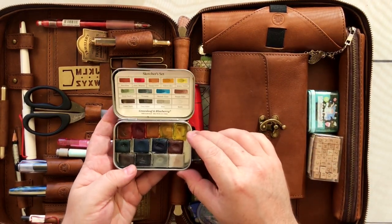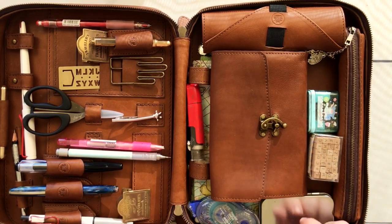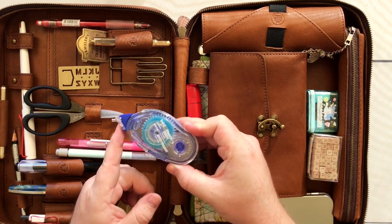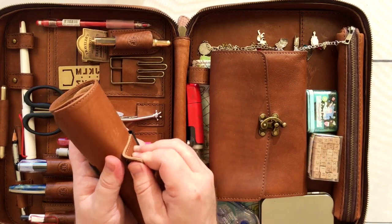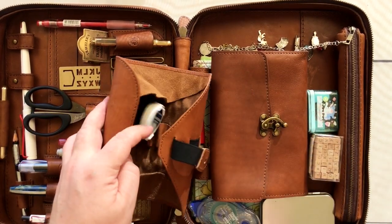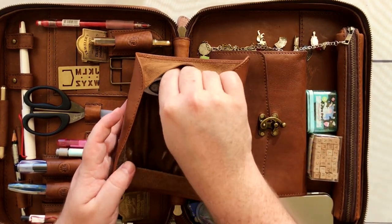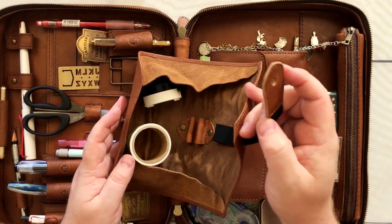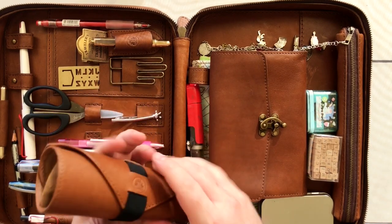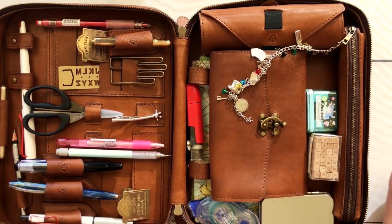I have a little stamp set, a green leaf, and a Blueberry Sketchers set of watercolors — the most complete rainbow set I had handy. I might change this in the future and make a specific set for this bag, but I want something versatile since this is supposed to be for travel. I have a Tombow Mono adhesive in here as well. There's a washi roll — you're supposed to fill it with your washi tapes but all my favorites are currently in use, so there's just a Memento ink pad in there for now.